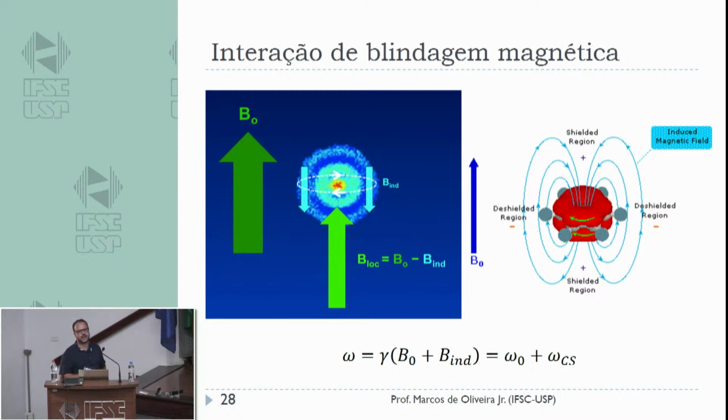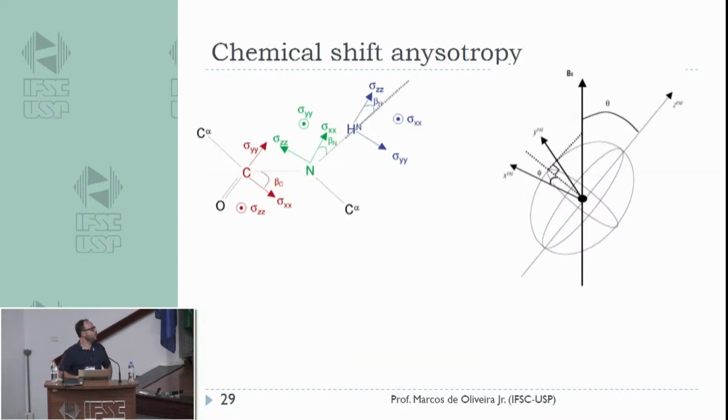So this induced field here relates to the applied magnetic field by a tensor. So you apply the magnetic field in one direction, the induced field can be in another direction. So they have a tensor relationship. In a few words, the net frequency you are going to observe comes from the Larmor frequency plus the frequency corresponding to this induced field here. And then when we open up this tensor, take only the important parts, we end up with this equation here. So this is the frequency of our system when we are subject to this chemical shift interaction.